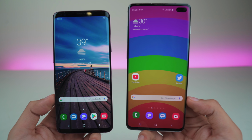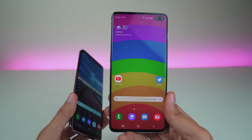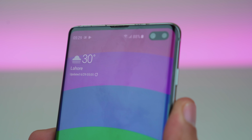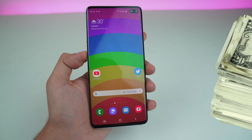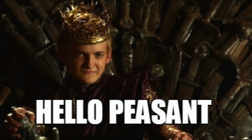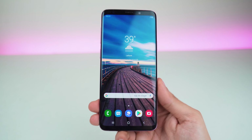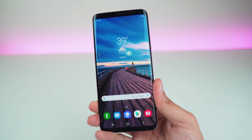Now don't get me wrong, the best Samsung phone as far as the specs and features are concerned is definitely the Galaxy S10 Plus with the updated design and everything. It is the most advanced Samsung flagship phone right now, but it's a really expensive phone and not everyone can afford it, but if you can, then definitely go ahead, the door is open. But for the rest of you who are tight on budget, who just want to save money, and want to have a Samsung phone that is the absolute best for value, then S9 Plus is it.